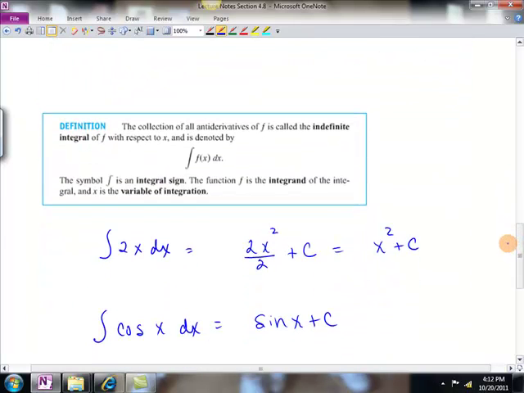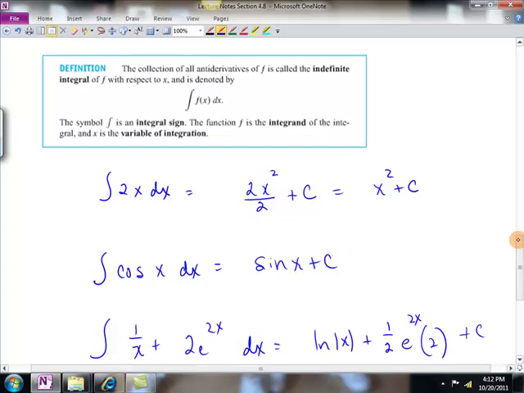When we are doing this, you'll see them written like this. That's the integral of this thing. So this is the integral of f of x dx. That's telling you this is a derivative. We want to come up with the integral. So the integral of 2x dx is 2x squared over 2 plus c, which is x squared plus c.